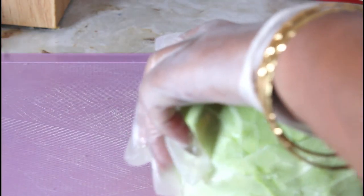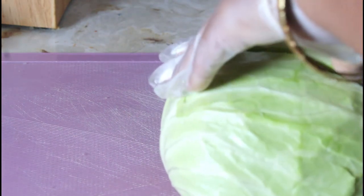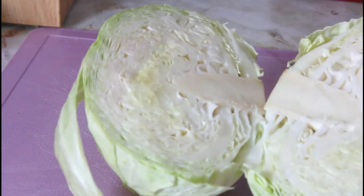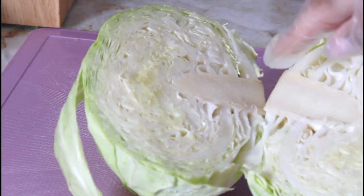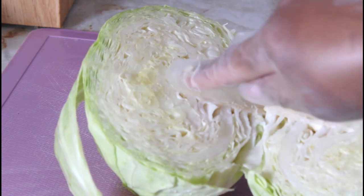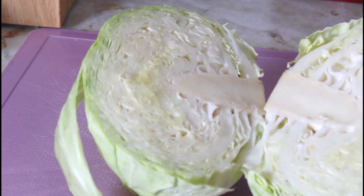Okay, let's cut this cabbage. Cut it in half, and I'm gonna cut it again. This core in here, we're gonna be taking it out. But let me cut this again in the middle.